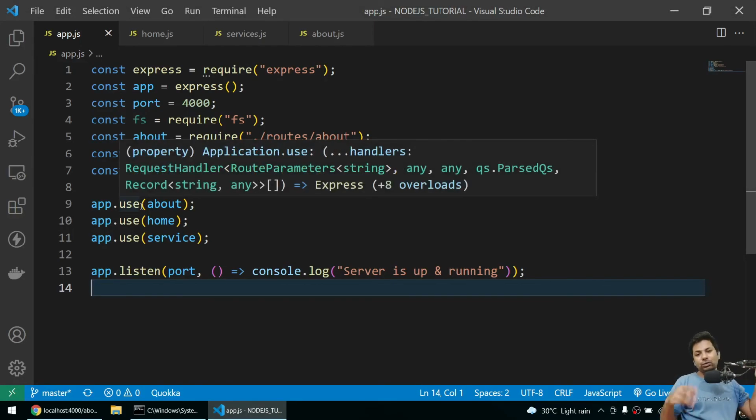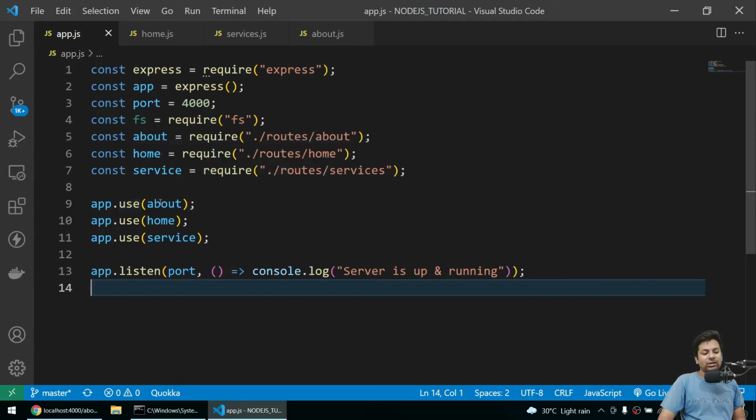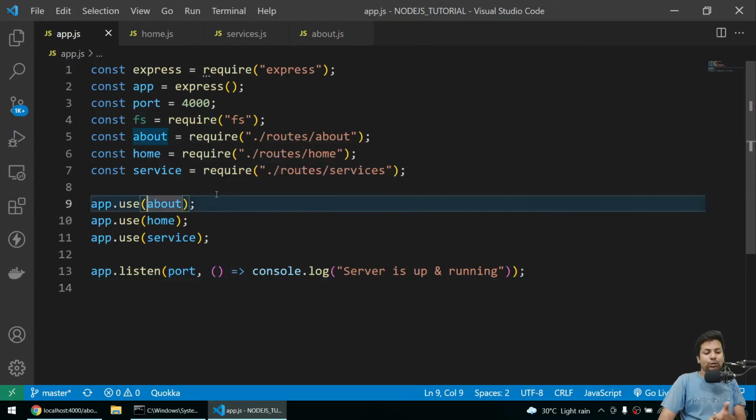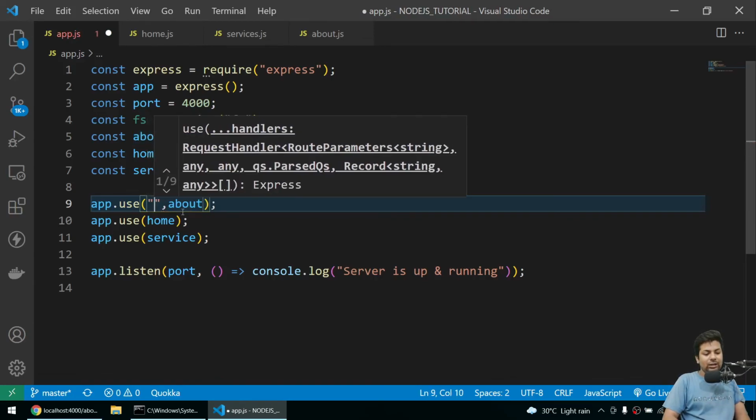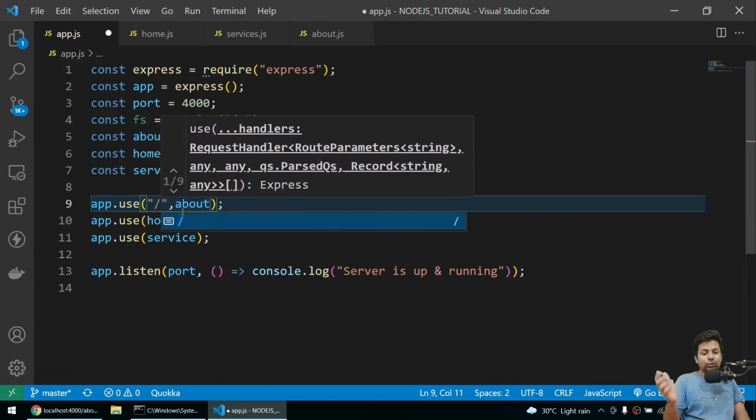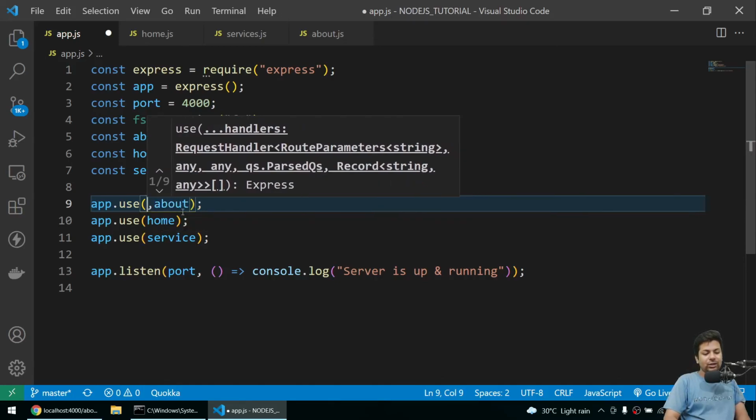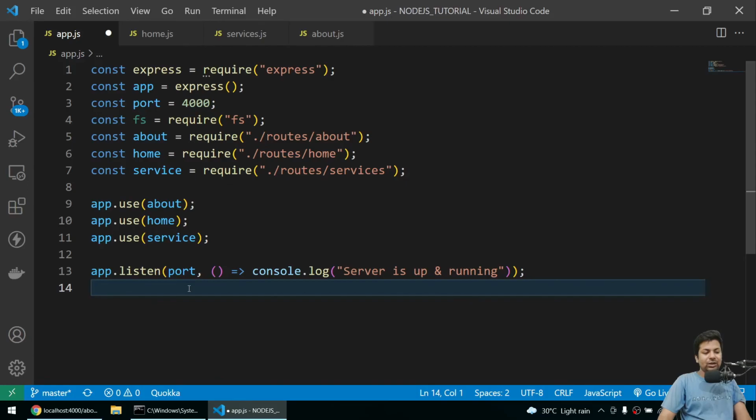If you are building the website, then you can just check on what route this file is being served. It's up to you what you prefer, but I prefer the older way, where I give the route like this, use this route to do any stuff. So it's everyone's choice, there is no compulsion. So that's it in this router part.